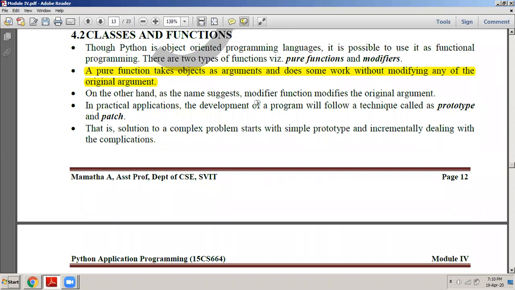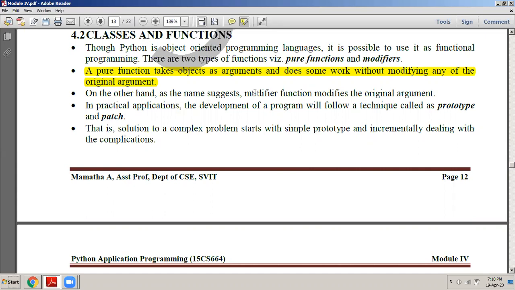On the other hand, a modifier function is just the opposite of a pure function. A modifier function will modify the values of the original argument that is passed to it. Very simple. A pure function takes an argument, but it will not do any changes to it.